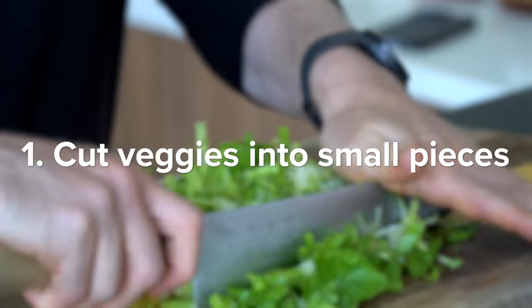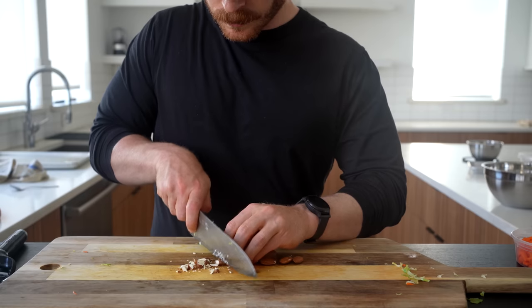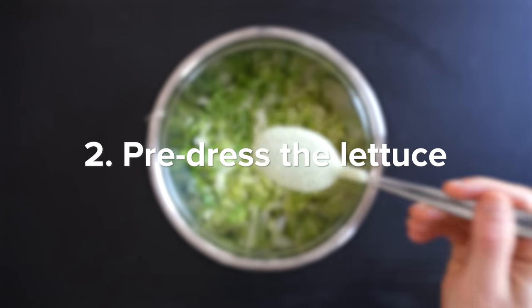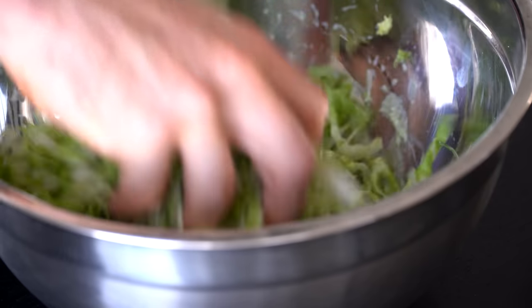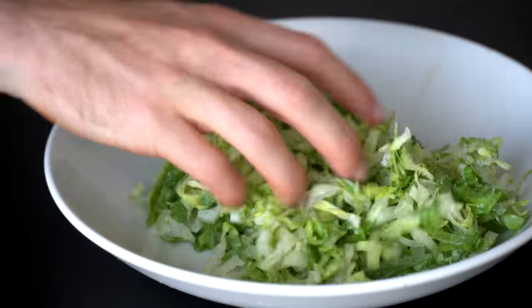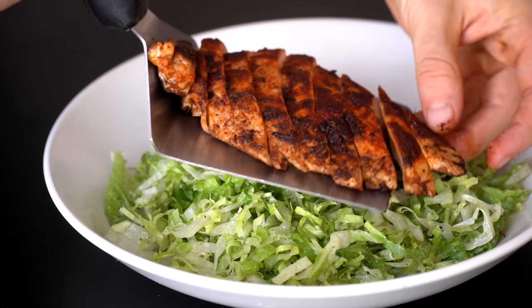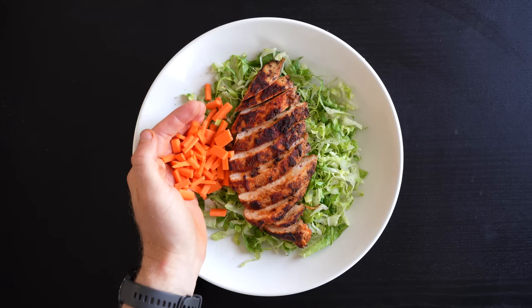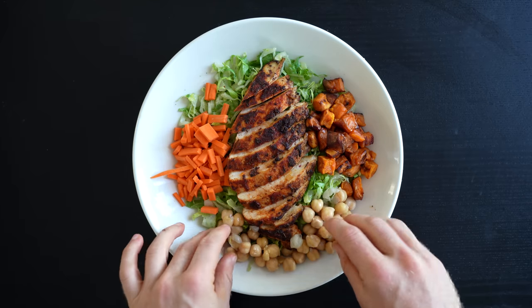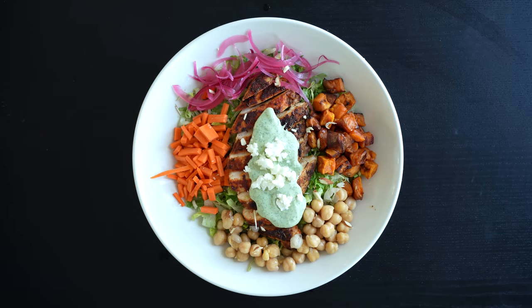Once you have all the components done, feel free to assemble it how you like. But I have two tips for these meal-type salads. Number one: cut the vegetables into smaller pieces — I like when I can get a piece of everything on my fork rather than bites that are just pure lettuce. Secondly, I like to pre-dress the lettuce. Add a little dressing to the lettuce itself first, then I can still plate it nicely without gobs of dressing everywhere. To assemble: add the dressed lettuce to a wide shallow bowl, then the sliced blackened chicken in the center, chopped carrots on one side, roasted sweet potatoes on the other. Then add drained and salted chickpeas, pickled onions, a sprinkle of shaved almonds, the green goddess ranch, goat cheese, and more pickled onions for a pop of color.